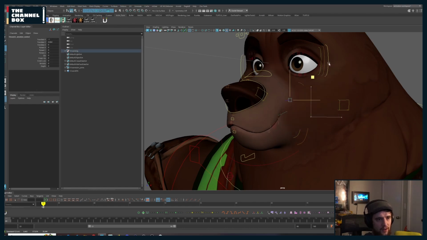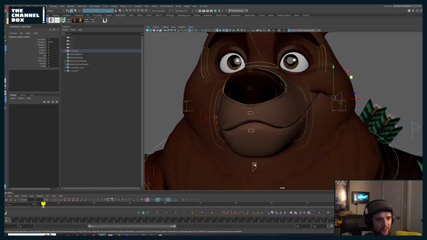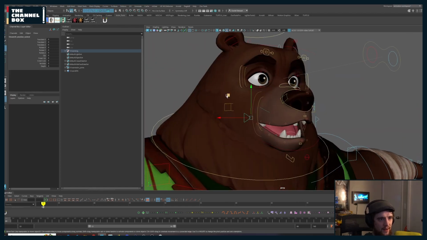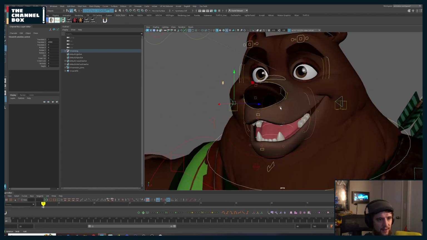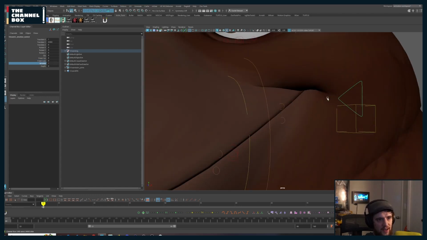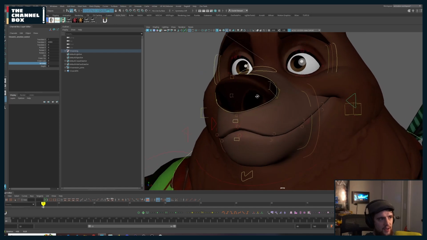Here we have our mouth control, very clean shapes, very nice. Open mouth, happy boy. Also worth noting, you have zip lips. We have our sneer up, sneer down. Works nice when the mouth is closed. And then you have wrinkle, which just kind of increases this area, which is nice.